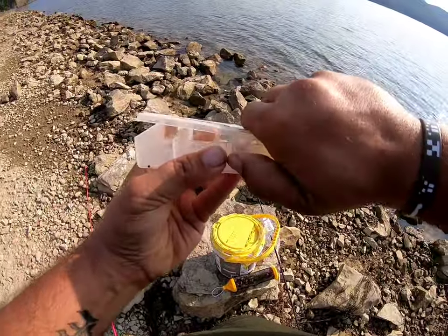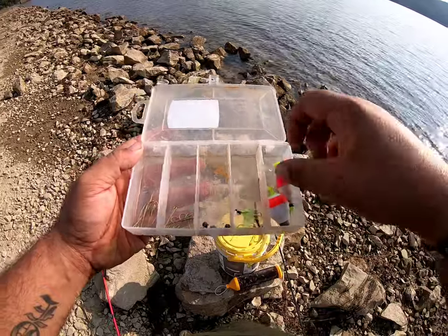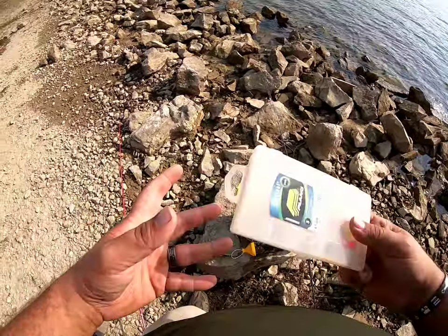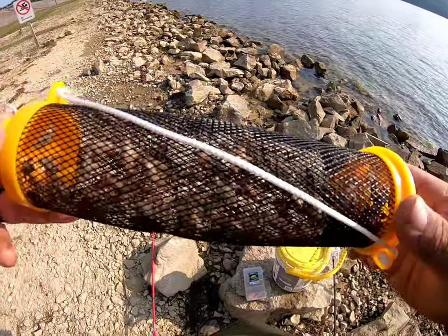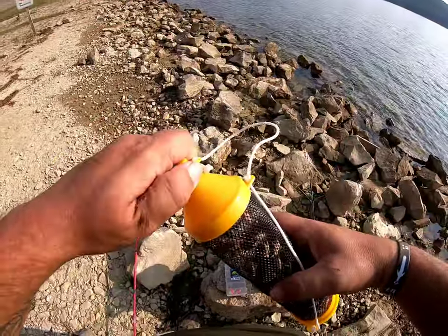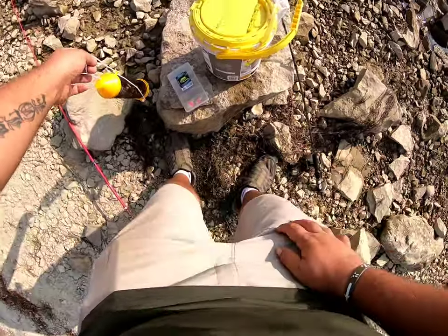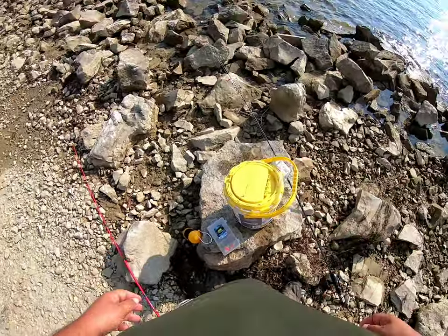I don't know if this floater will hold the weight of the minnow, but we'll give it a go. Let me show you what tackle I have here — this is literally all I brought with me. Bare minimal: a few hooks, some sinkers, a few little hair jigs, a few floaters. I got some floaters in my pocket, a pair of pliers, just in case I need to cut my line or pull a hook out. For bait we have some good old crickets — a tube of crickets, a little bit smaller guys, but that's okay. First time using this tube; I usually use the round basket. And for minnows we went with some medium-sized minnows. Let's get these poles baited up and see what we catch today.